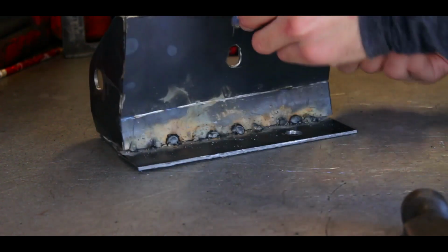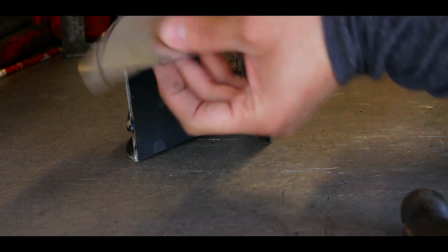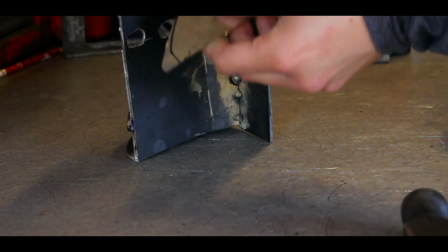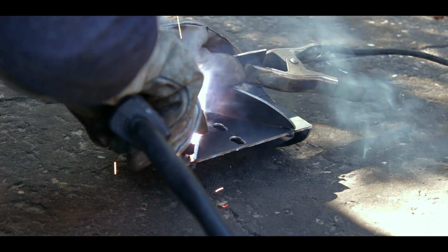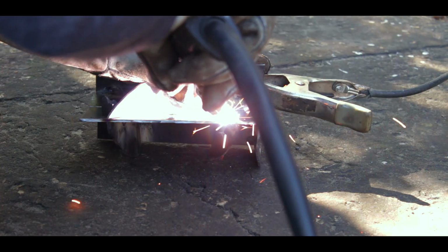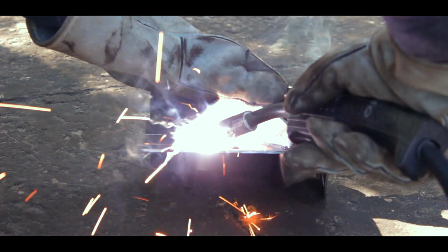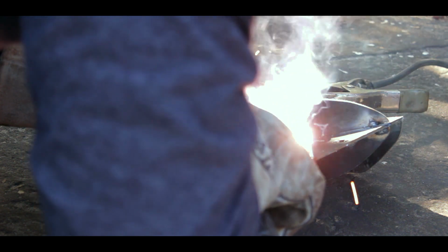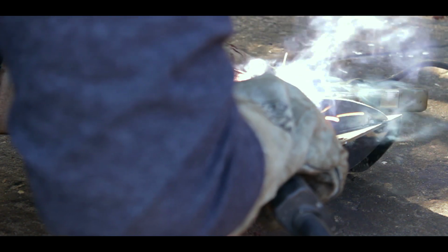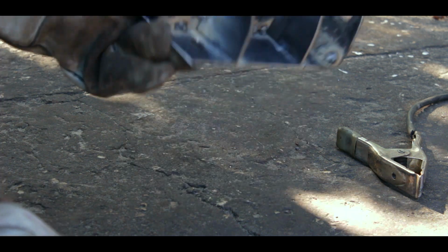Alright, now jump to the bottom. The same thing, I'm going to cut and make bottom brackets. Alright. And then that's pretty much it.